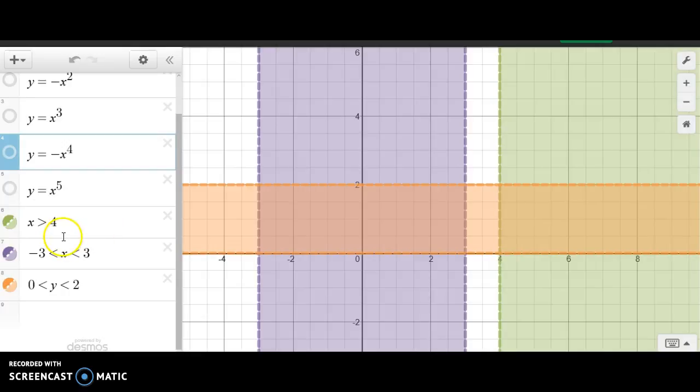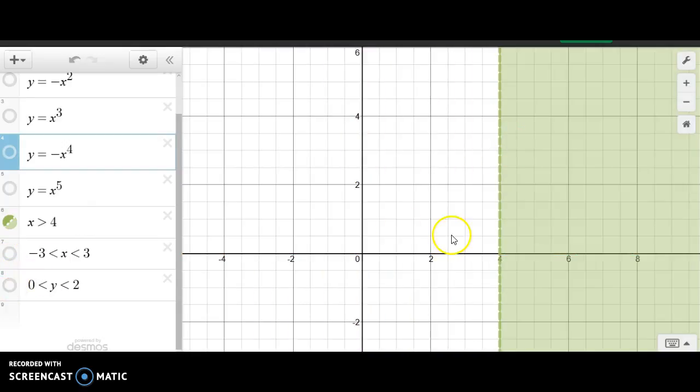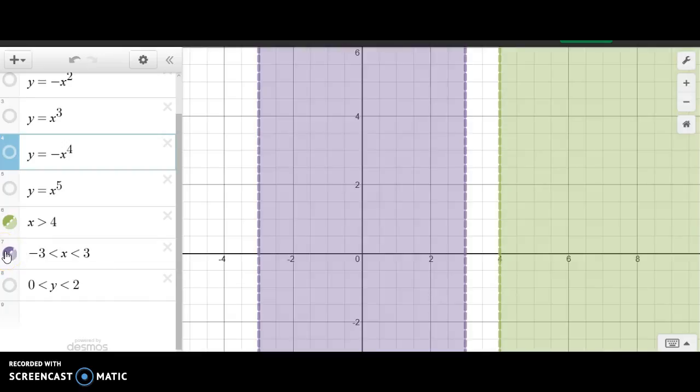inequalities here. So for the first one, x has to be less than 4, or greater than 4, sorry. You can see it right here. So that means anything to this side you could either fall under what you're trying to find or not in what you're trying to find. And you can use them for the x-axis and the y-axis if you needed to. And yeah, that's everything. Oh, and also we're going to talk about converting radians to degrees.